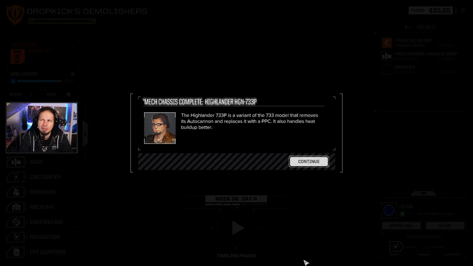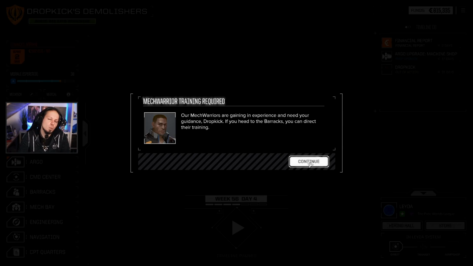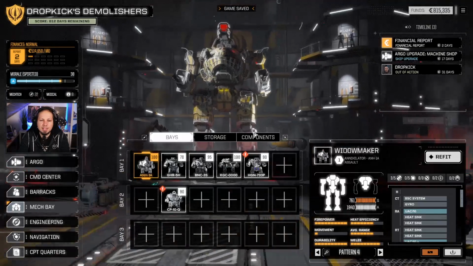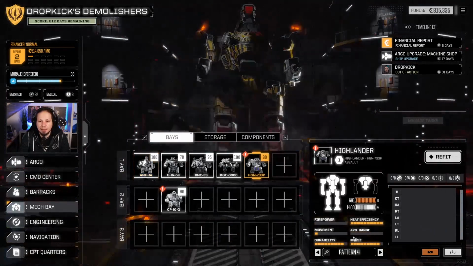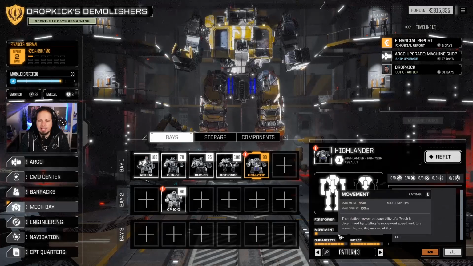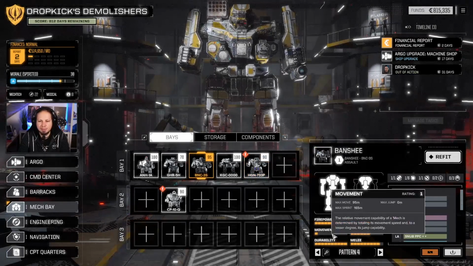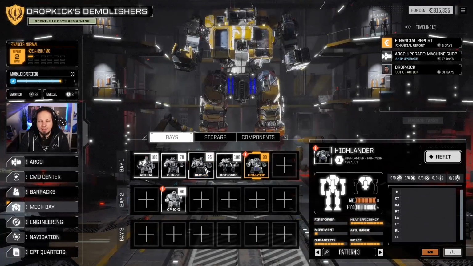So, what are we building with it? I believe we're gonna build another hybrid build, like something that we have on the Banshee right now. I want an autocannon missile build. Oh no, wait, that's the Highlander 733P, right? That doesn't have the ballistic slot. Wait a second. This might be the better carrier for the snub-nose PPC, because it can get to the front line quicker. Right? It's 95, 165? No, it's the same speed. It's also 95, 165. Okay, so same speed as the Banshee.